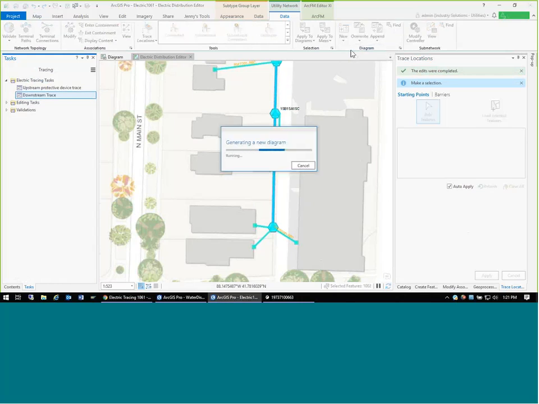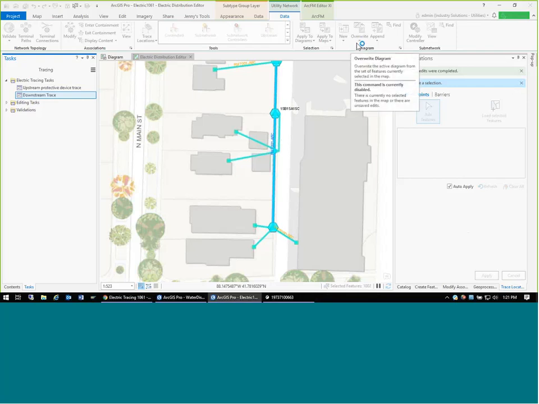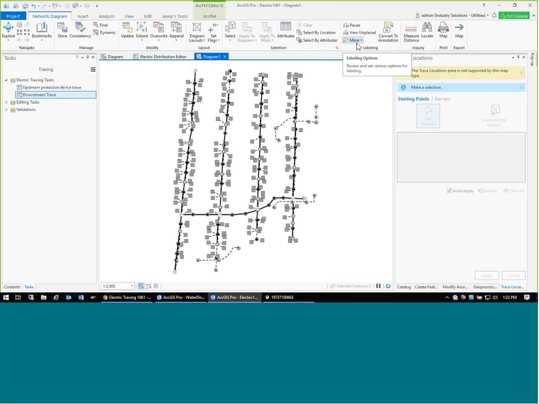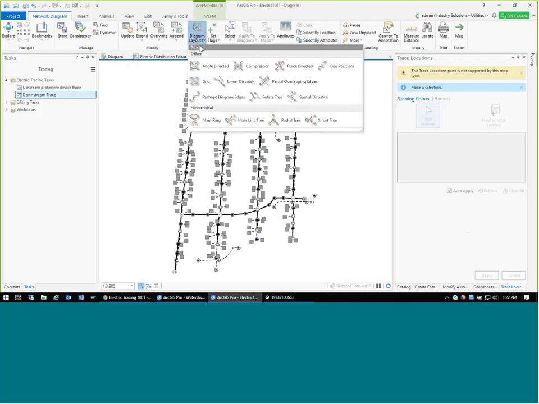Now, what diagram templates are is a way for you to pre-configure the symbology that will be used in your schematic diagram, the way in which the layout will look, as well as what you want to see and what you don't want to see in the schematic drawing itself. In this particular template, I have it set to a geographical layout. However, if you wanted to, you can go ahead and change it to any other layout that has been pre-configured by Esri and have that schematic drawing changed to that particular layout. Now, this was just a few highlights of the utility network and the different functions that are available for you.